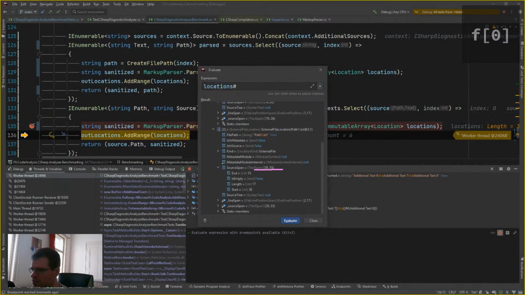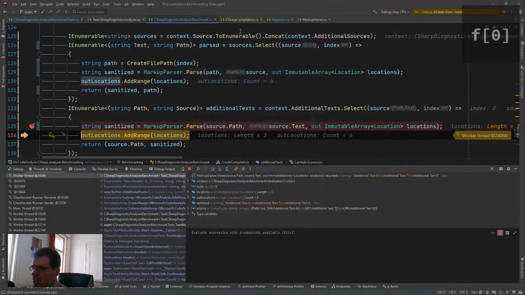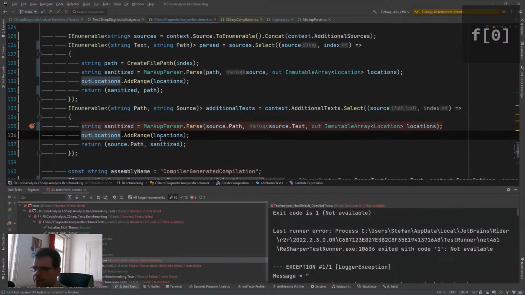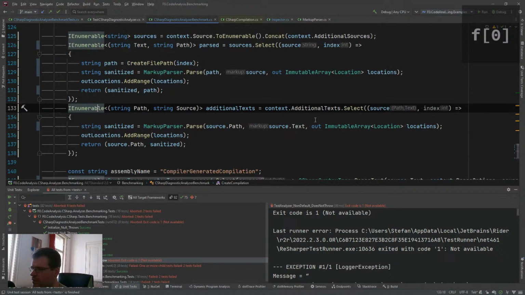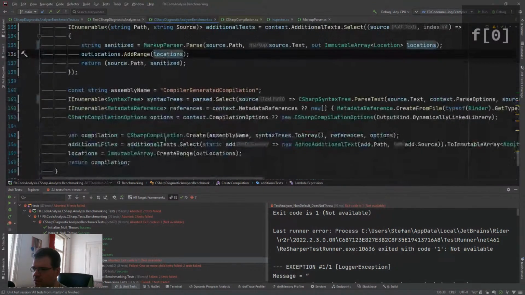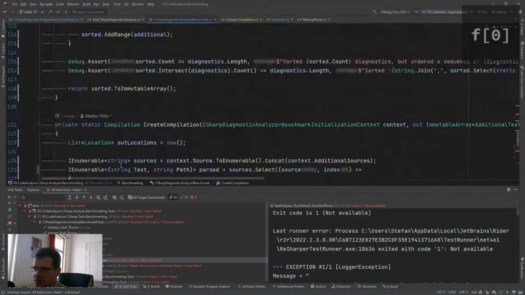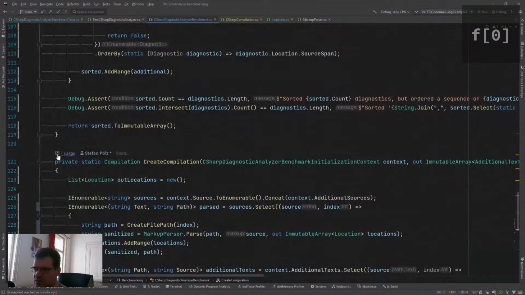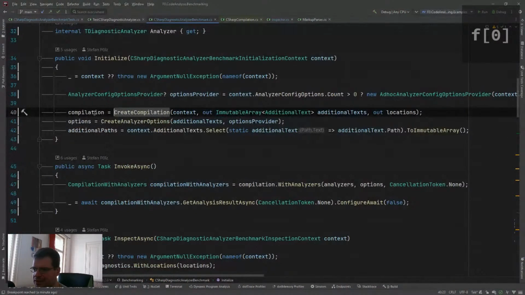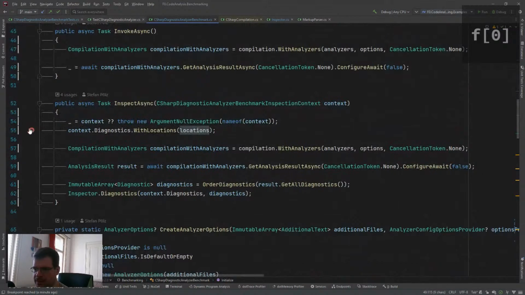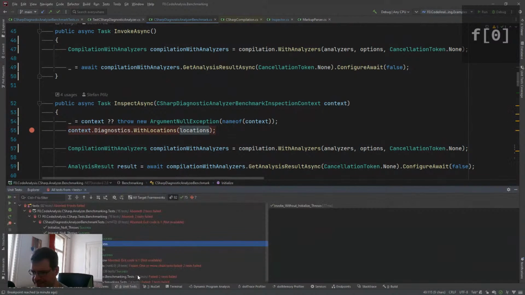It looks all right. 217. Are we using the locations wrongly? When we enrich, is this going bad?